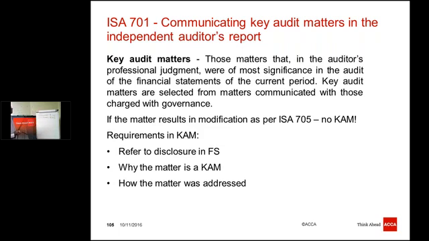Now, what is the problem here? The problem is that the auditor believes that inventory should be kept at $100. And there is a difference, and therefore there is an overstatement on the part of the management as per the auditor's judgment. Now, where should this go? Is this a key audit matter? Or is this something that would result in a modification? So, it could be a qualified or adverse opinion.